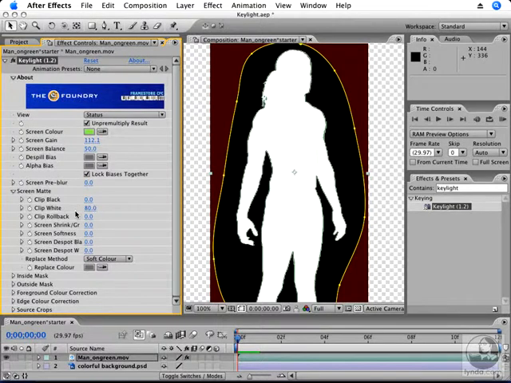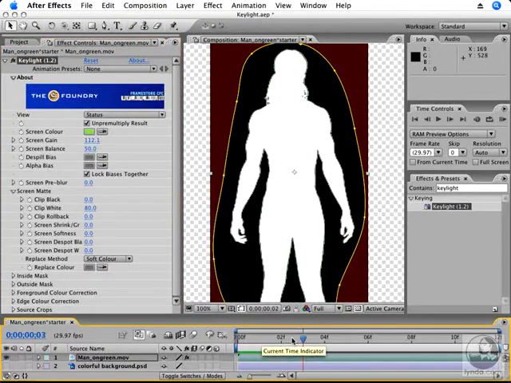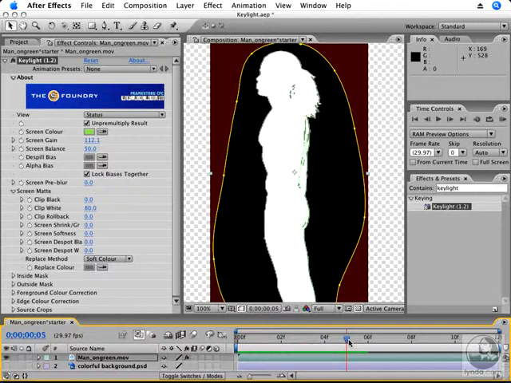Never be satisfied with looking at just one frame of your footage because it may change during the course of the shot. So I'm going to drag my current time marker through the footage and see how it looks throughout this video. I see here a little bit later in time, I've got some gray areas again that aren't supposed to be there. It's okay up here where I'm supposed to see between his neck and his hair, but not okay here in the back.